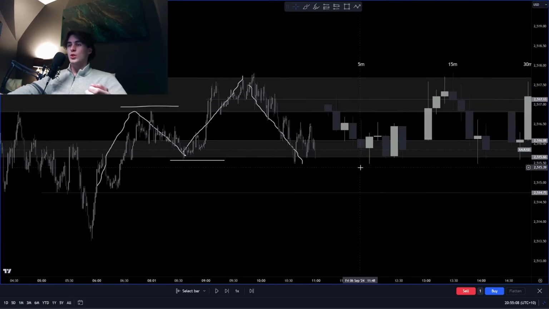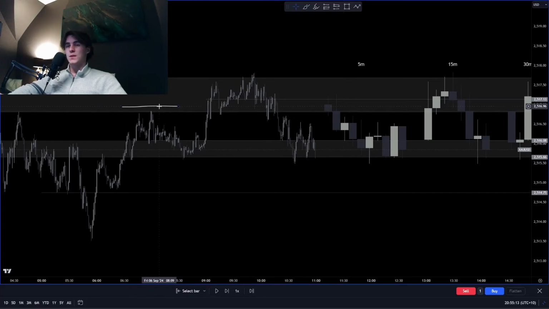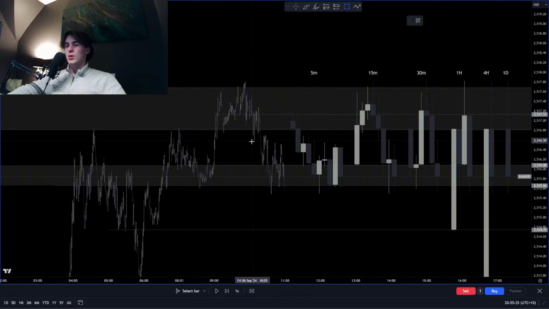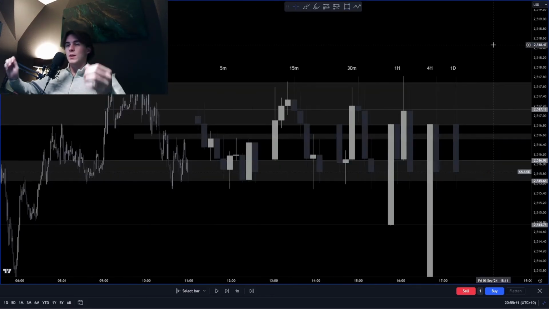If we then were to go down into a 1-minute time frame, you still see that bigger shift in market structure, but then we can refine that further. But if we just look at this low time frame structure, we have kind of these lows and these highs. This could be like a lower time frame area of interest. We've gotten our direction. We've gotten a lower time frame area of interest. This is kind of the area that we're looking to take a sell. So then we just wait for an entry.